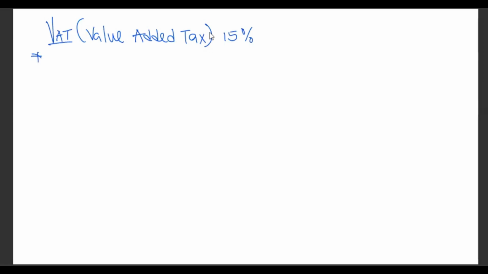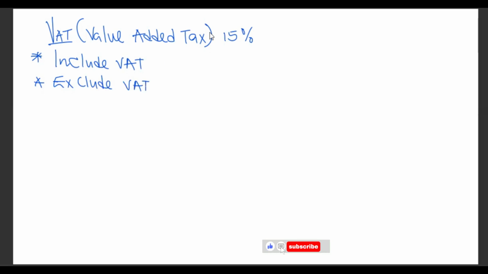The questions that you expect to see under VAT calculations: they might ask you to include VAT, they might ask you to exclude VAT, or they might ask you to give the amount of VAT that was added or the amount of VAT that is included. These are the three questions.